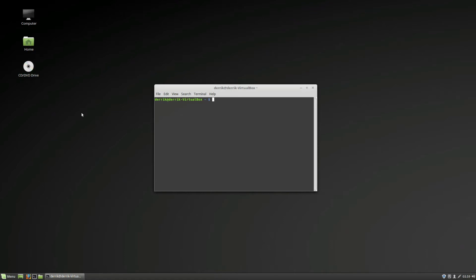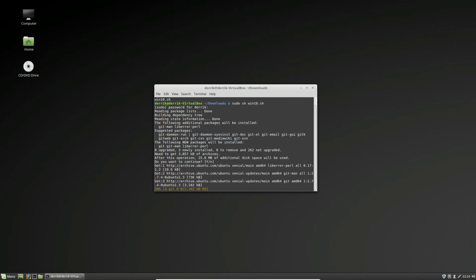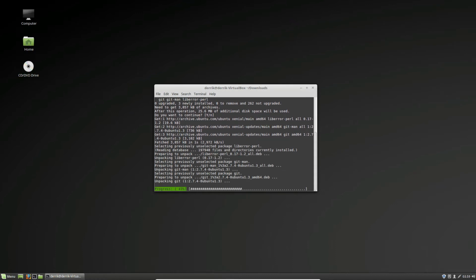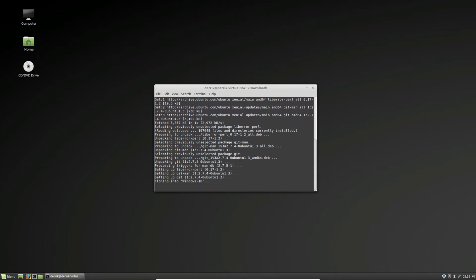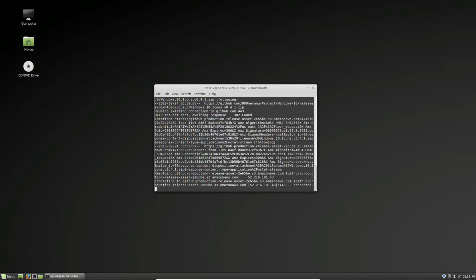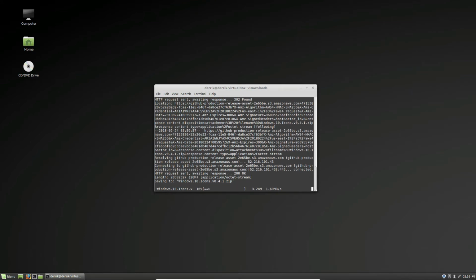We're gonna run the commands, but I'm going to run it from a script like I always do, just to speed things up. So let's go ahead and do that. Now this is going to go through and grab everything we need for themes. Got to install the Git package. Please make sure that you have Git, because you will not be able to download the themes through the command line. As you can see, it's going through and it's cloning everything and putting all the files exactly where they need to be.